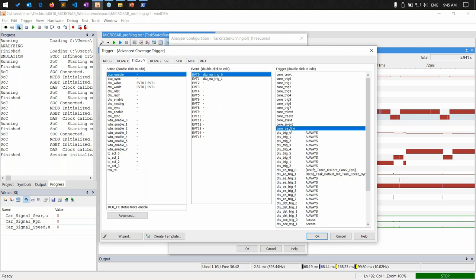One last note on this point, on the TriCore, there's actually a feature called core EA fine. What that allows you to do is specify a memory region and then select individual fields within that memory region. So in other words, right now we're recording all the write accesses to all the fields of the structs that are within this memory region. That's a lot of data that we don't actually need. So with this fine grain comparator, as we call it, you are able to cherry pick only the task state variables. I'm not going to do that now.